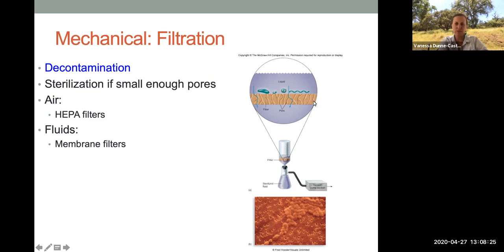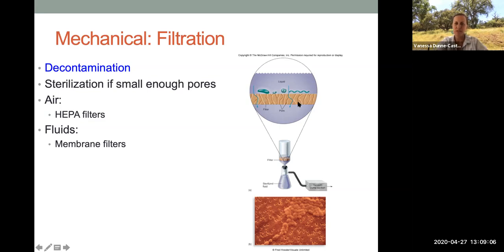So a filter, whether it's for air or for liquid, is a type of substance. And actually UC Davis has a textiles department where there are specialists that deal with this concept right here, talking about the filtration capacity of different types of textiles, which is really what we're talking about. There are different substances that can create these different membranes. So we use nitrocellulose membranes for different types of molecular biology work, or if we're talking about other applications, there are other types of substances that can be used for these filters.